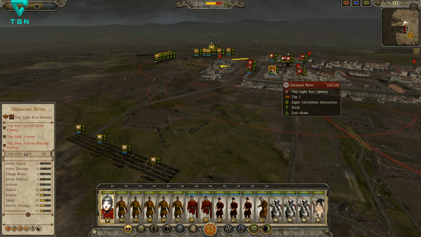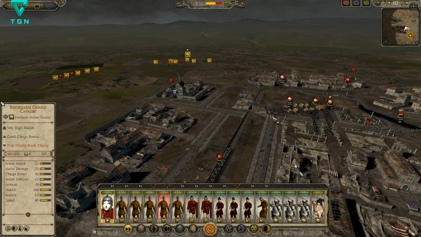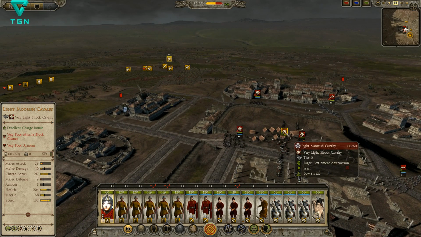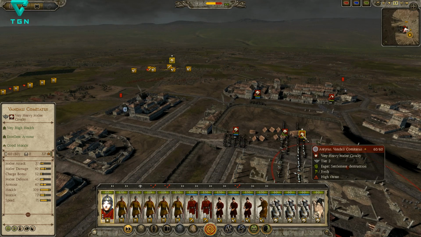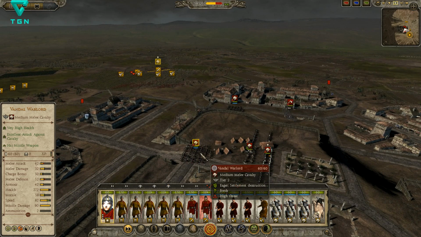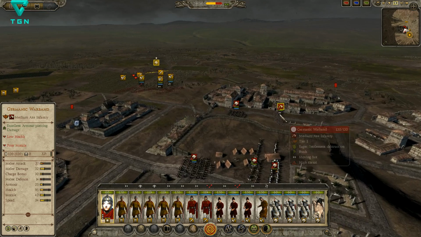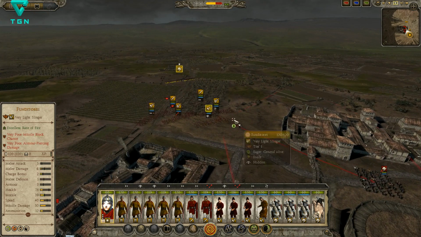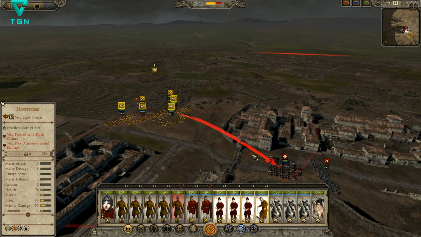Okay, there's a whole bunch of archers sitting up here on the wall, so we really don't want to run past them with our cav. So I'll just leave my cav there as a distraction. Looks like they got some light Moorish cav, another Vandal Warlord, a Vandali Comitatus. How do they end up with 3 Vandal Warlord, or like 3 general units here? Don't quite understand that. That Germanic Warband is going to be a decent-ish infantry unit.